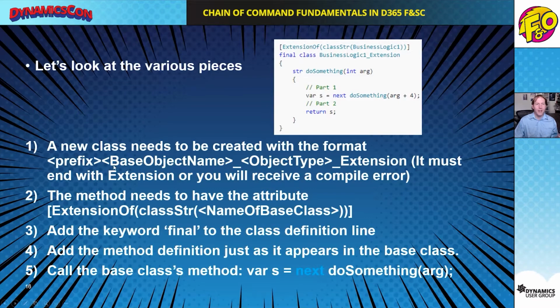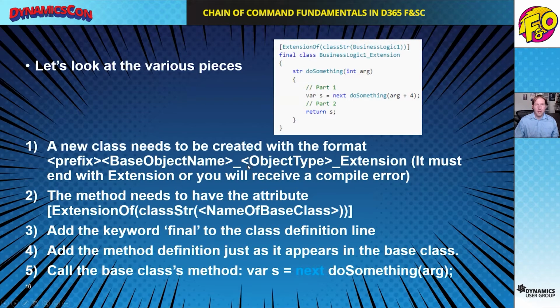Otherwise, if you name it something totally different, developers are going to have a really hard time finding your chain of command class. I just ran into this recently where code wasn't running how I expected it to, and I had no idea why. And it turns out there was a chain of command class that was adding more code to it. But unless you're able to find that chain of command class by its name, you may not know it's there.